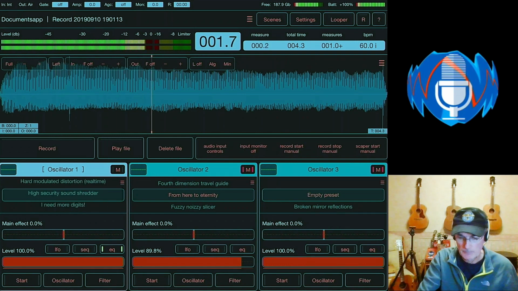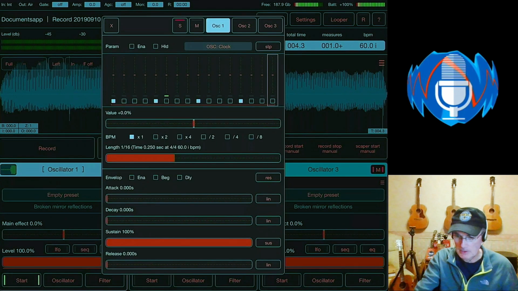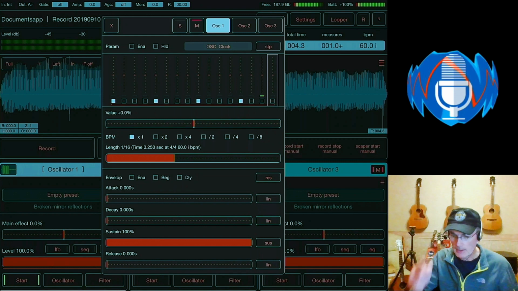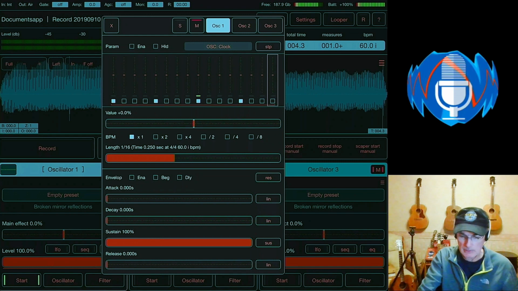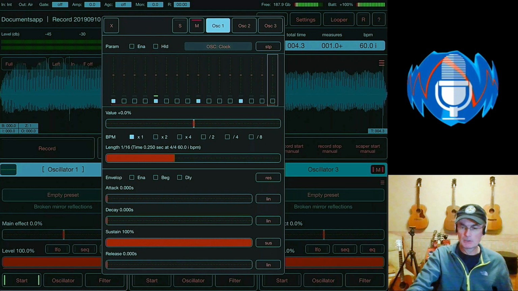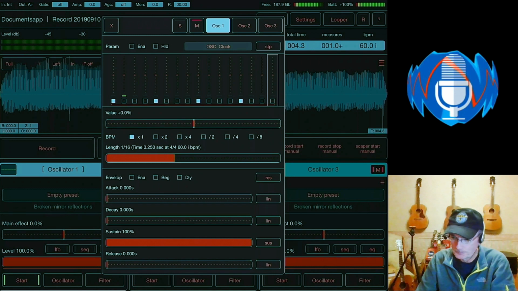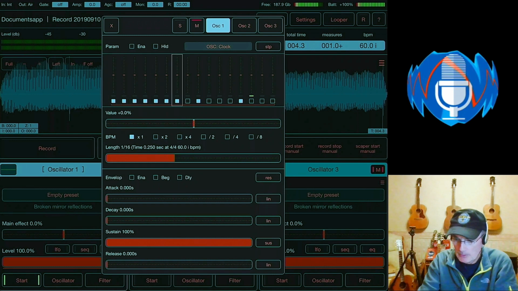Let's put the preset to empty, so all we get is a little bit of reverb. It's a very uninspiring sound there. If we run up the sequencer, if I just mute that again, because we've reset the preset to empty, we've lost the changes that we made. It'd be nice if you could save the setup of that sequencer screen separately, independently of the loaded preset. I don't think you can do that, which is slightly unfortunate. I'm going to set all the steps back on.